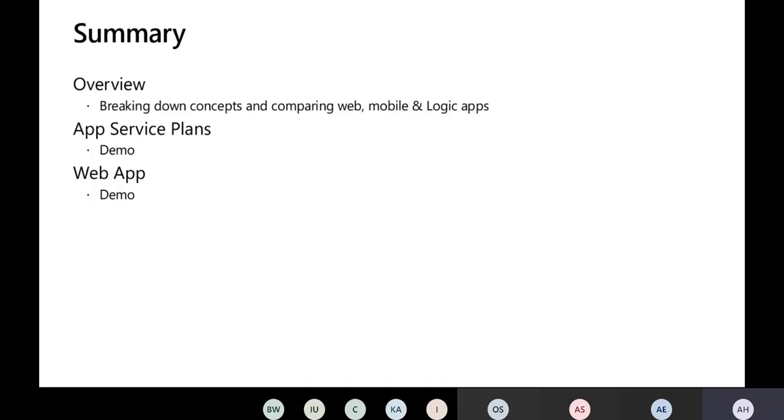And then I showed you guys the ability to create a web application as an app service and utilize your own application program tools like Visual Studio, VS Code to create your application, and then just publish it to the app service using a publishing profile or FTP, or by deployment center if you have something set up in a Git repo or offline Git repository. You can just push that to the app service.